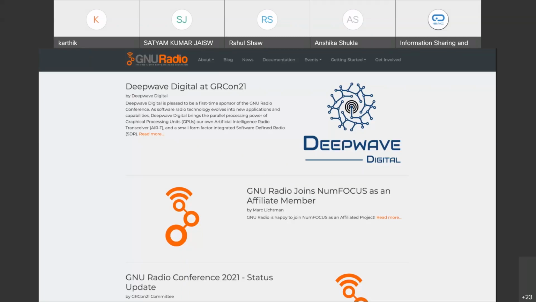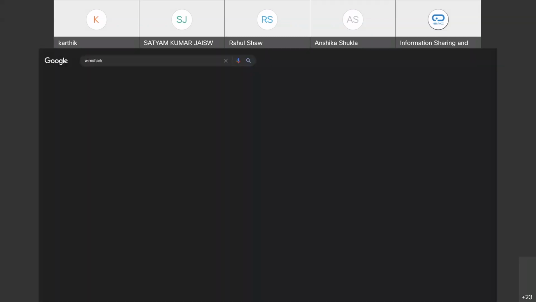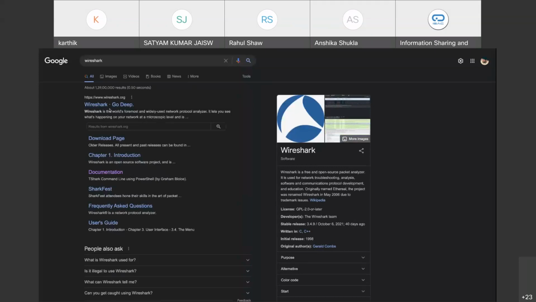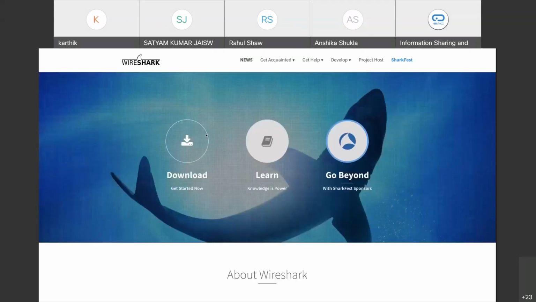GNU Radio also supports immediately identifying what kind of file you are receiving. Combined with Wireshark, I'm sure you must be aware of this tool. GNU Radio combined with Wireshark, for example, when you are at the receiving end, you can use this Wireshark tool, which is a packet sniffer, to read the data inside the signals that you have decoded, if it is network data.